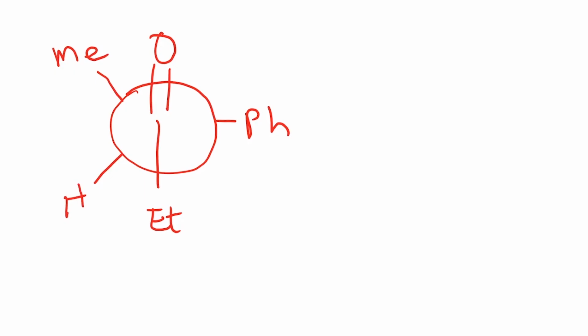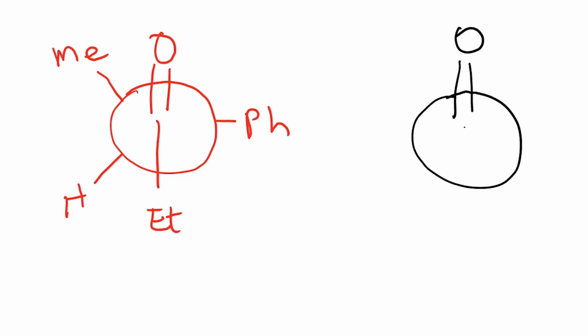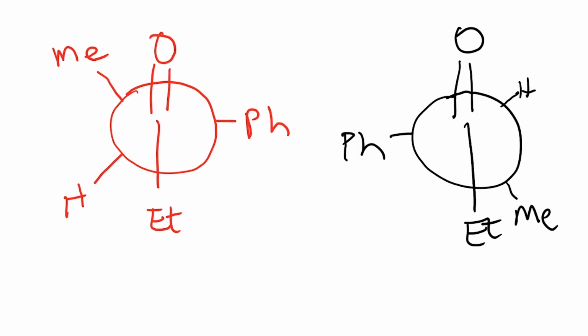Okay, so this is one of the conformations. I would urge you to go back and work this out. And this is the second one: C double bond O, Et, phenyl over here, and you have hydrogen and methyl. Keep in mind that these are actually in equilibrium with one another. Given these two conformations, we now need to understand what is the most favorable attack trajectory.